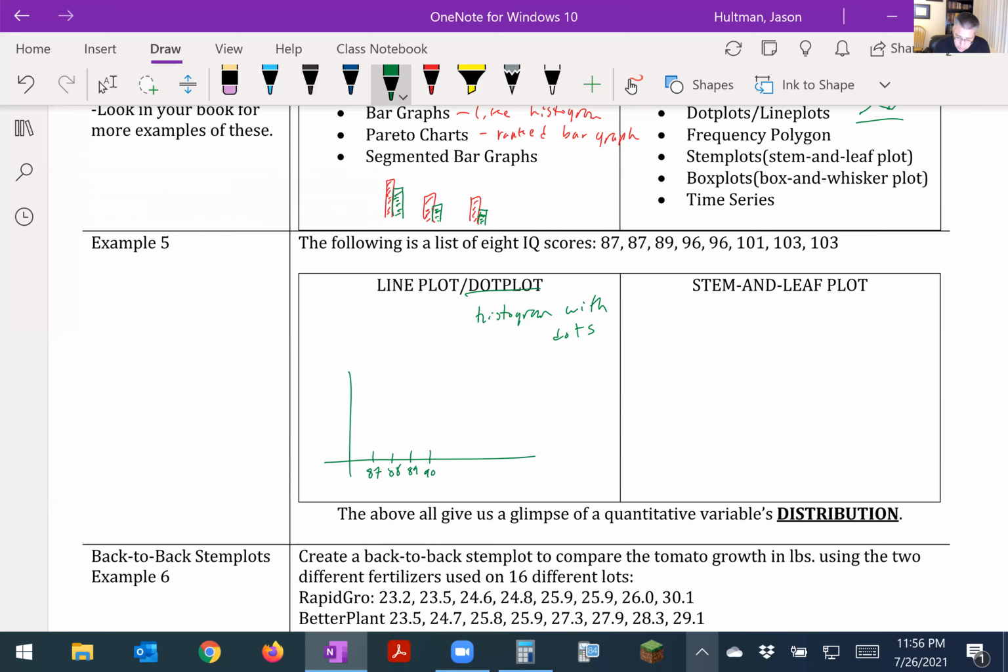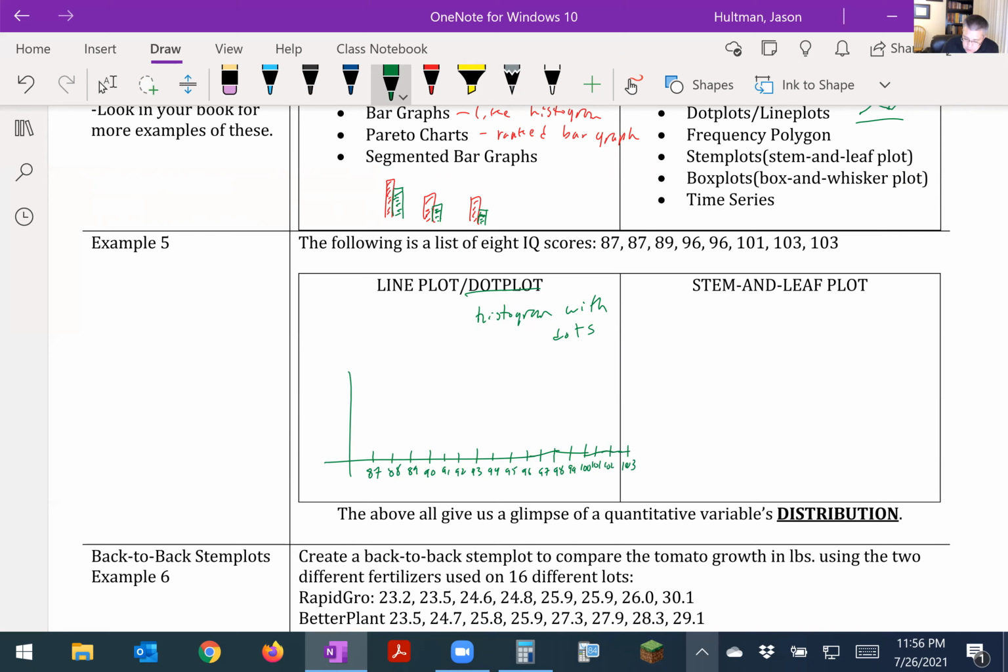Can we go all the way to 103? 91, 92, 93, 94, 95, 96, 97, 98, 99, 100, 101. I think I'm going to go off the page here. 101, 102, and 103.